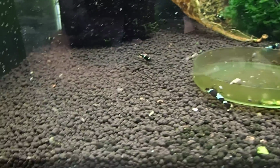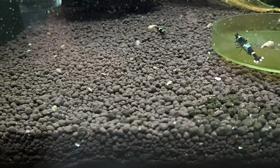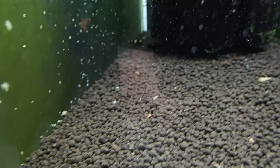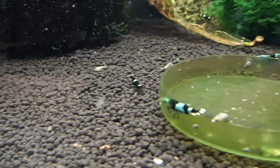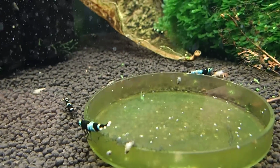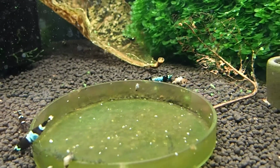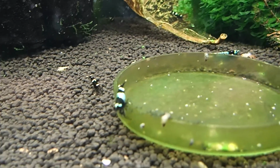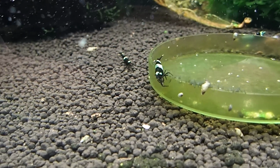Because the tank conditions are great. I test the pH. pH is lowish like they like. TDS is good for them. And I've just fed them in here as well, but I haven't seen a baby in here for a long time. So I'm kind of a little bit disappointed in this one. In here there's probably only about 20 shrimp now.